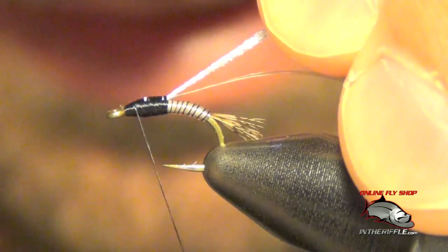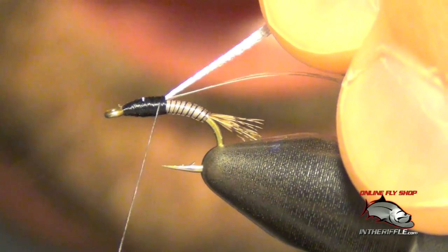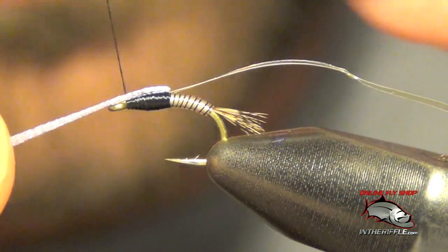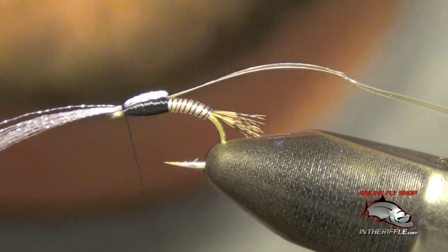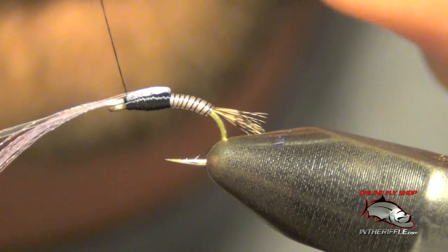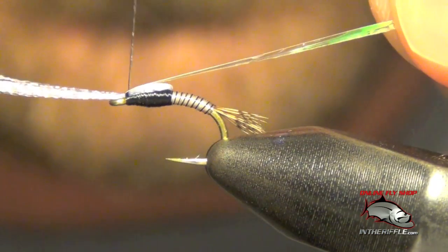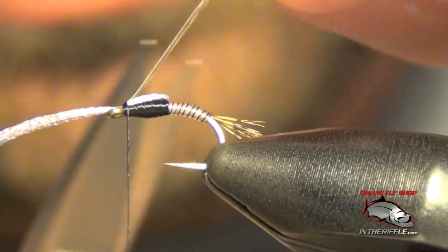Then we'll round out this thorax here just a little bit, making sure it's even. This thread will serve as our thorax. Then I take that fluoro fiber and pull it right over the top. Put two wraps down. And I take that pearl tinsel. Put two wraps down, then I actually double it over itself. Do a couple of wraps. Then I trim it.